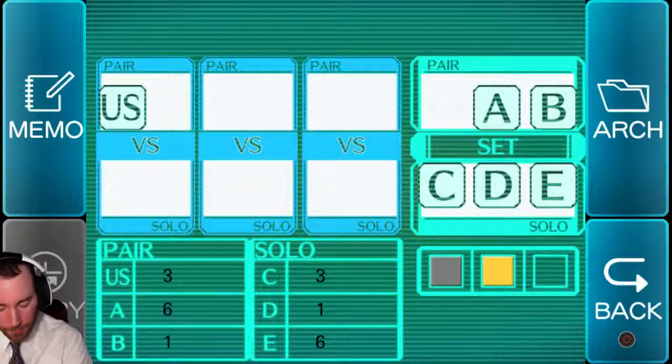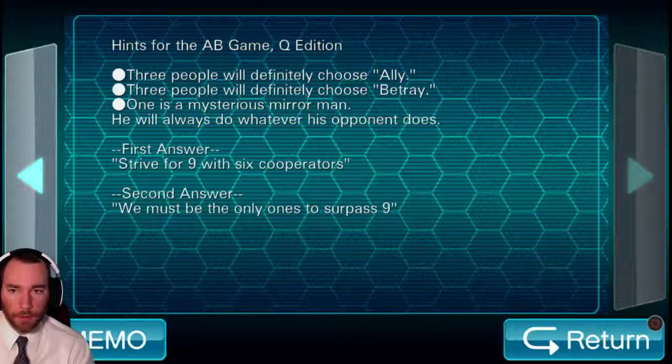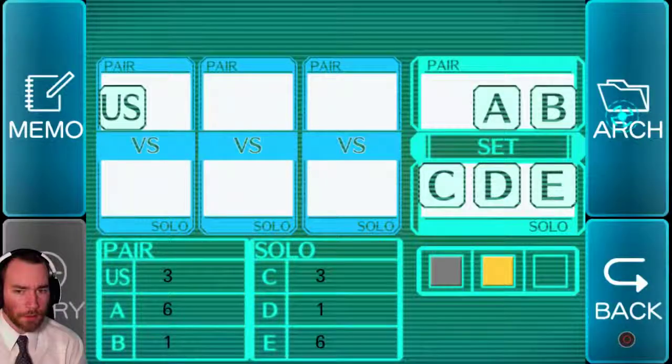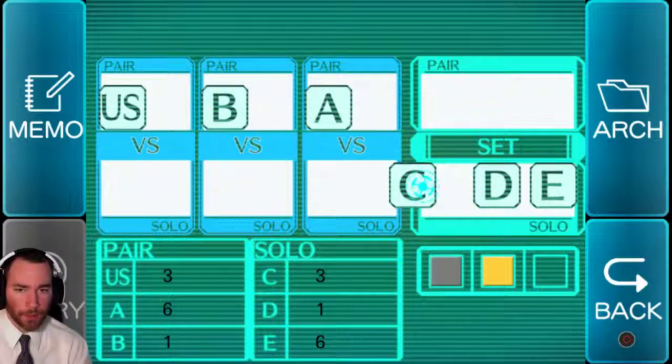B can't be the... Why was he the betrayer? I'm not understanding the puzzle properly, I don't think. I thought I was going to be able to nail this one, but I'm not.